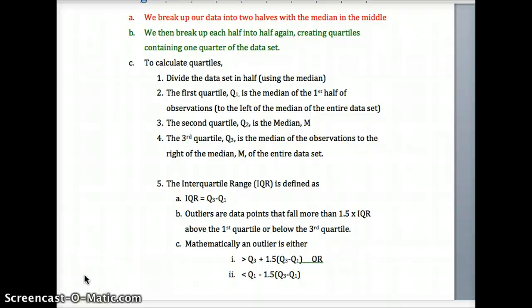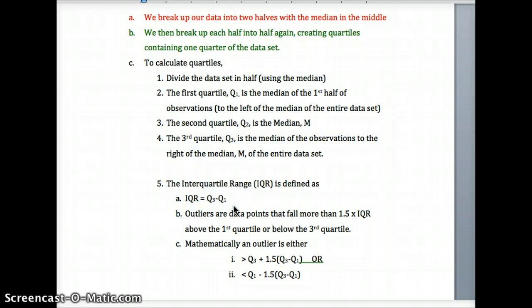So the median of that second half of data is quartile 3. Now the interquartile range shows us where the middle 50% of the data is. It's the third quartile minus the first, so it gives us a good sense of where the data really is. So keep in mind when we're talking about this that an outlier would be the maximum or the minimum. So it wouldn't be Q3 or Q1. So really interquartile range doesn't pay attention to outliers.